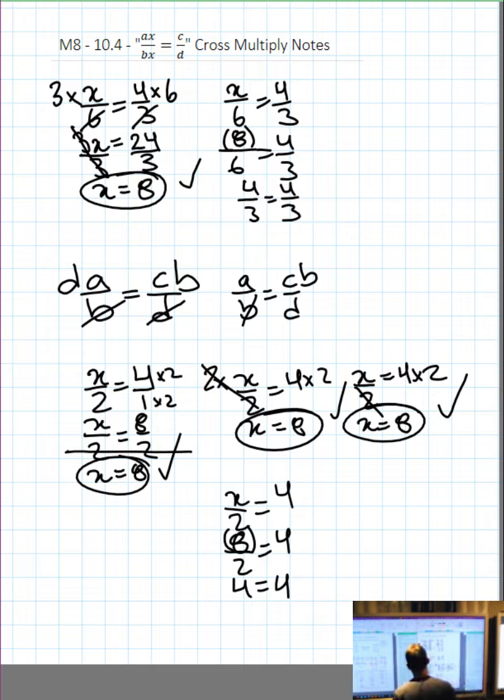Really helpful to understand how to do stuff in different ways. They're all very simple. Equivalent fractions, times in both sides, and cross multiplication. So now let's look at some combination methods where we have something plus something equals something, and then something times something plus or minus something equals something, and then further examples.